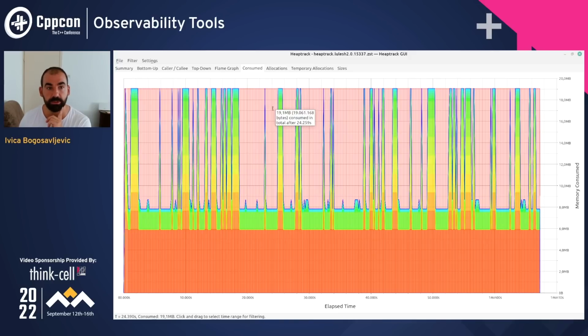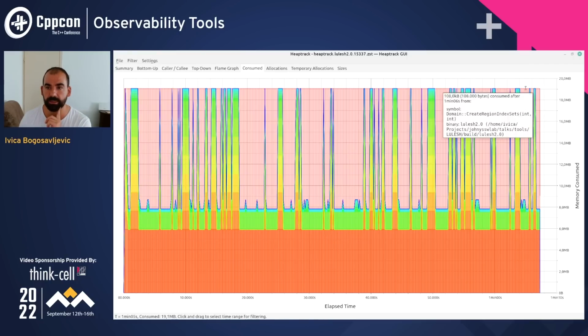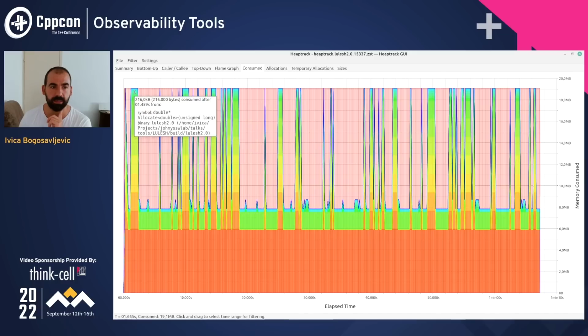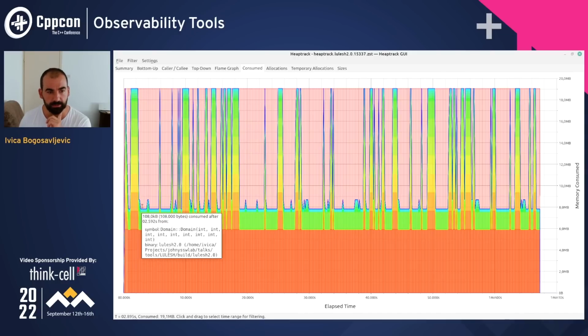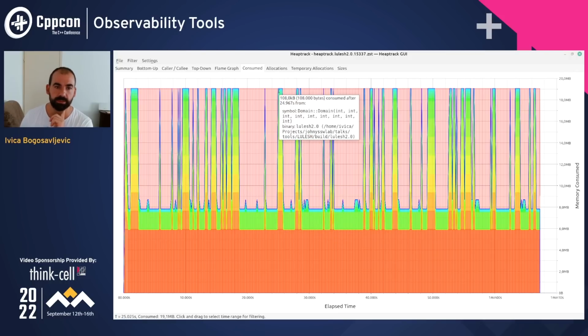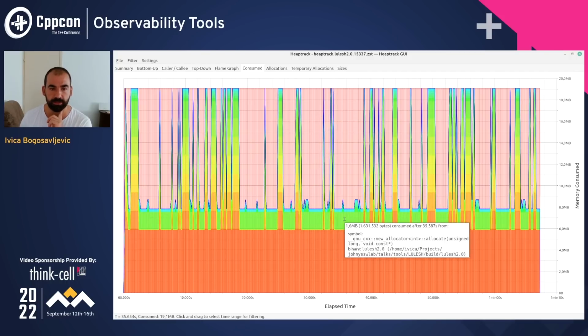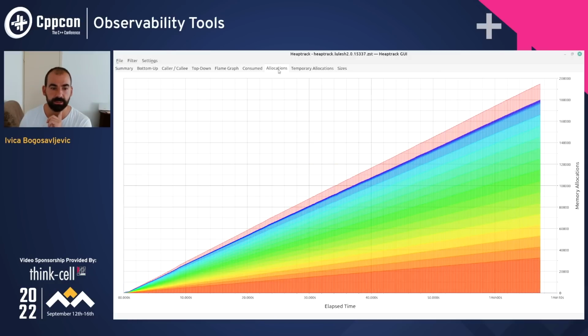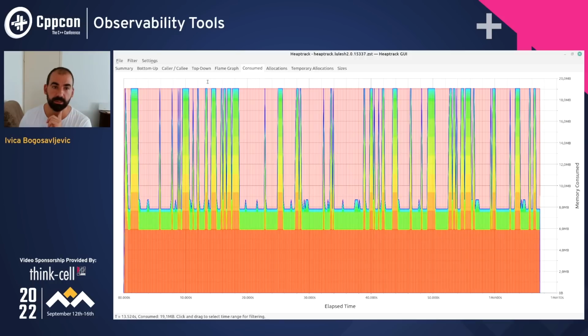We see here the consumed graphs. This is interesting. The consumed graph tells you that the program was allocating around 19 megabytes of memory. So we see how the memory consumption was growing and how it was falling as a function of time. The x-axis is time, and the y-axis is the memory in megabytes. At some point the memory consumption was growing and was falling and so on. In the consumed section, you can see the peak memory used by a program, which is 19 megabytes.